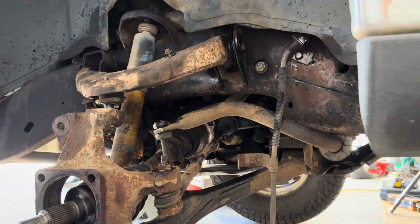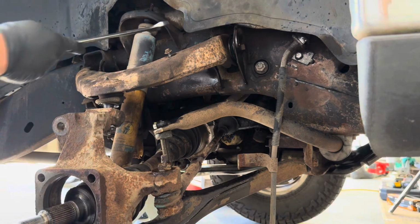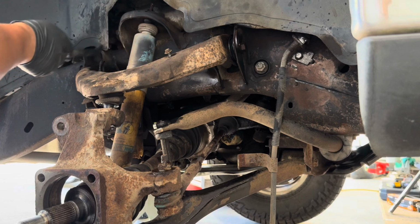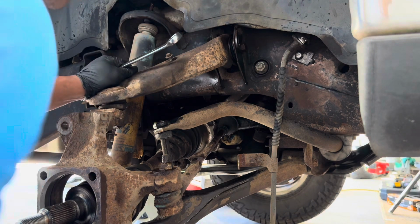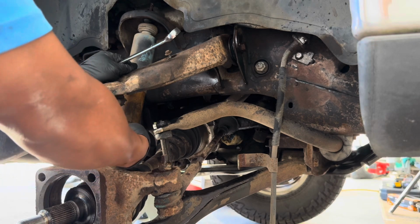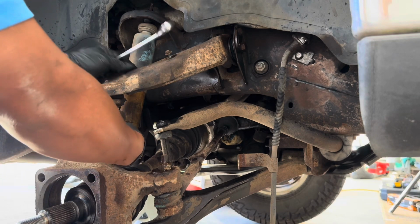Pretty good. Well, what I'll do, I'll remove the shock. That way I can get access to these with my impact. This is pretty much off already. Just leave this on for now. So next I'll just go ahead and remove the shock.